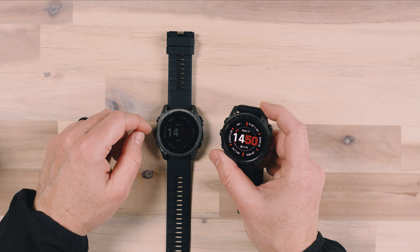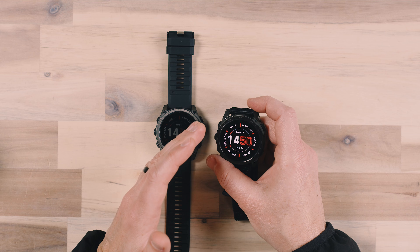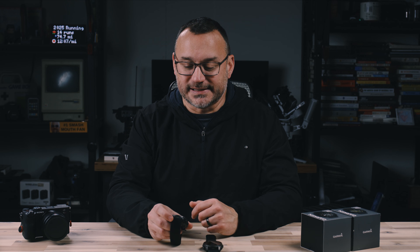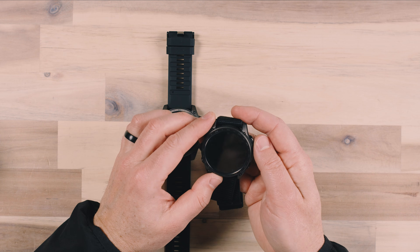Whenever I move my OLED display watch, it will pop on. It doesn't come like this out of the box — out of the box, you actually have to tap on the display to get the screen to come on. I think the OLED display really taxes the battery life on this watch, so Garmin set it up that way by default. I enabled gesture so that it would wake upon gesture. But I've been wearing this watch for over a week and a half, maybe closer to two weeks, and I've had to charge the battery twice already — that's something I never would have had to do with my Tactix 7.